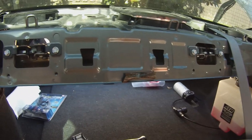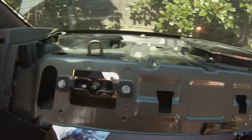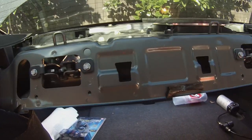So let's pull this out and see if this worked. I was right about that. You see it slid right down. Again, just don't forget to put that wire back in. It's for the center speakers. Also, if you could change that to rear speakers, that's how you do it. See all three rear speakers, that's how you would access them to change them.